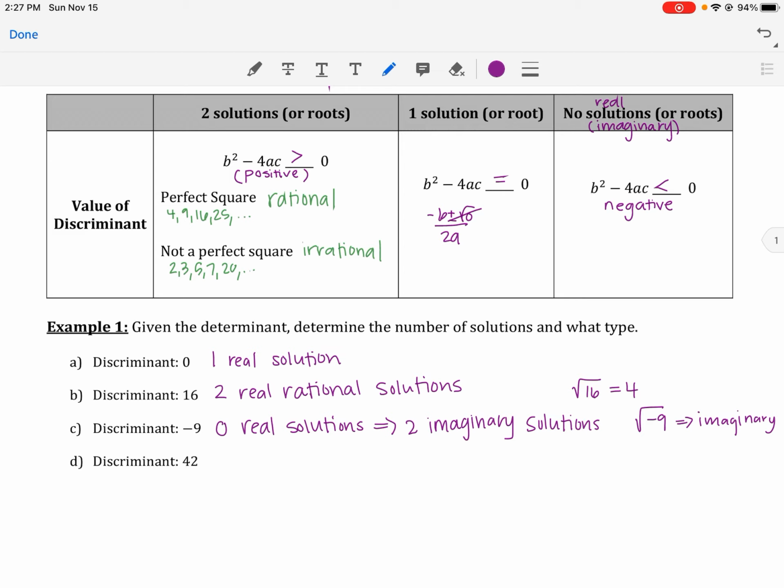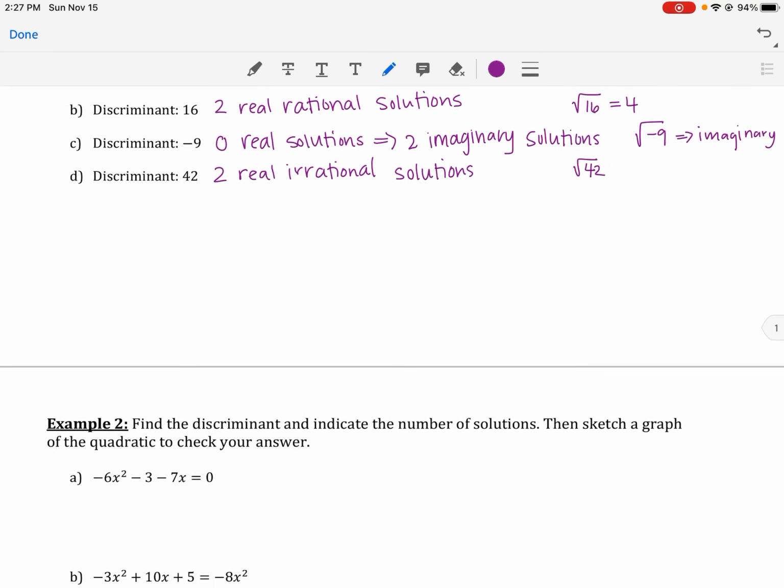Last but not least, it is 42. Now notice the square root of 42, if you type it in your calculator, you get a decimal. Even though you can simplify it, like we can break it down to 6 times 7 and 2 times 3, it doesn't even matter if you can pull a number out or not. Since this is not a nice number, while they're still 2 real, we call them irrational. So things that are left with the square root are irrational numbers. The decimals go on forever, they don't repeat, we can't write it as a ratio or fraction.